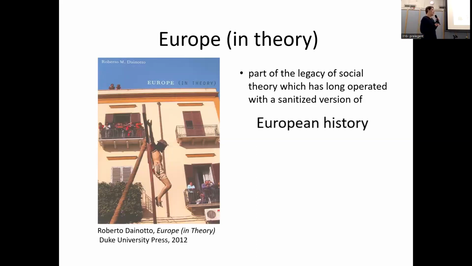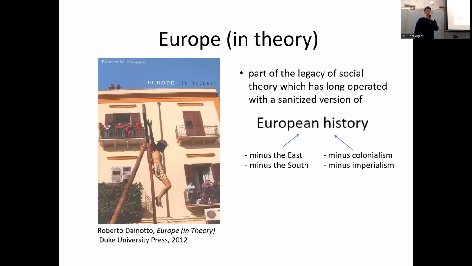This is why Dainotto wants to rethink Europe from the perspective of the so-called PIGS countries, the derogatorily called PIGS countries, the opposite of the solid and reliable BRICS. So this Europe writ large, the prevailing version of European history, largely disregarded the experience and the history of the East and the South as a subject of sociological theory, and also the colonial and imperial history, in order to elide processes linked to non-European events and non-Western European locations from accounts of capitalist modernity: from the particular historical circumstances of European colonial expansion in the Americas, through colonial and imperial conquest of the non-European world, up to the impact of enslaved plantation labor on the economies of Western societies and on what was then called industrial development.